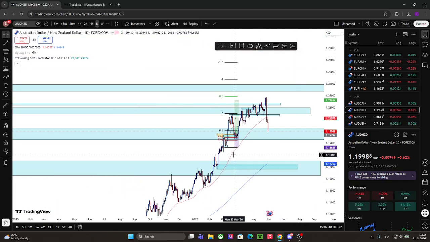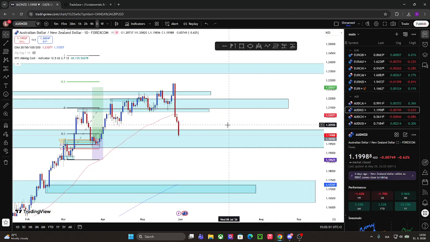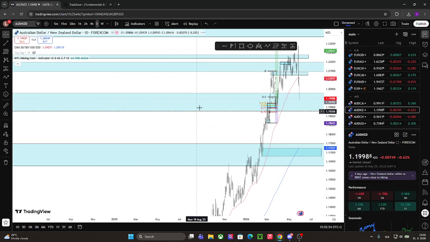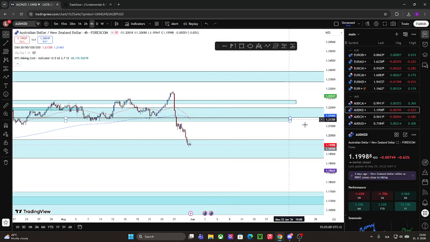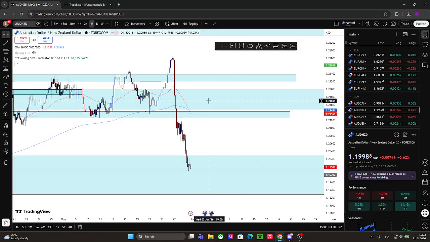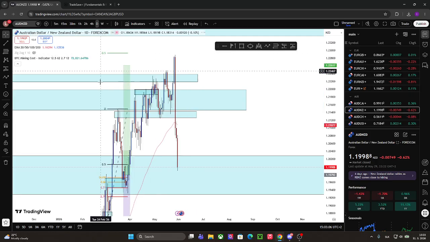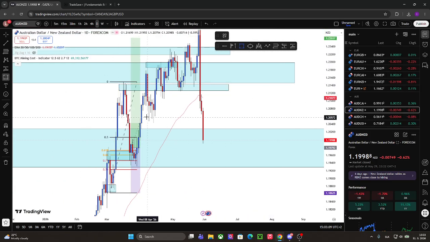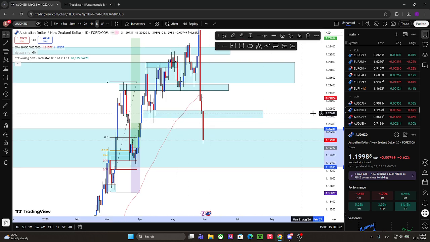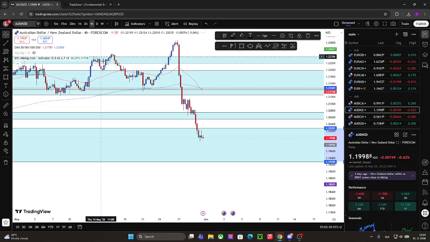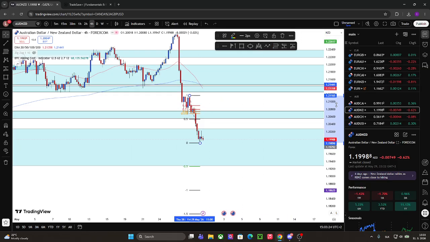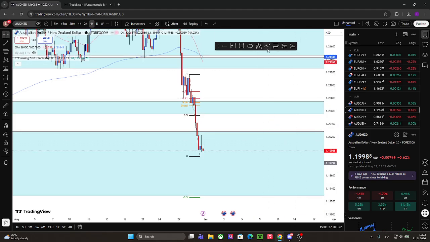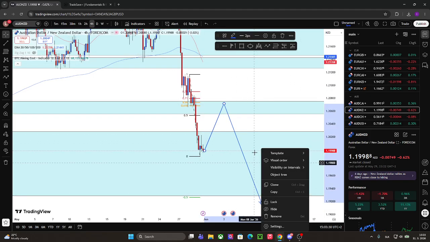So back to AUDNZD. I already have support and resistance marked up right here, but I feel like we are kind of far away from this one. I don't think we'll come all the way back up here. I mean, we could break and retest this right here. Basically any pullback, I'm just going to try to get in on sells because this pair seems like it's going to skyrocket down, and it's also in our golden zone here. So maybe something like this, I will look into.